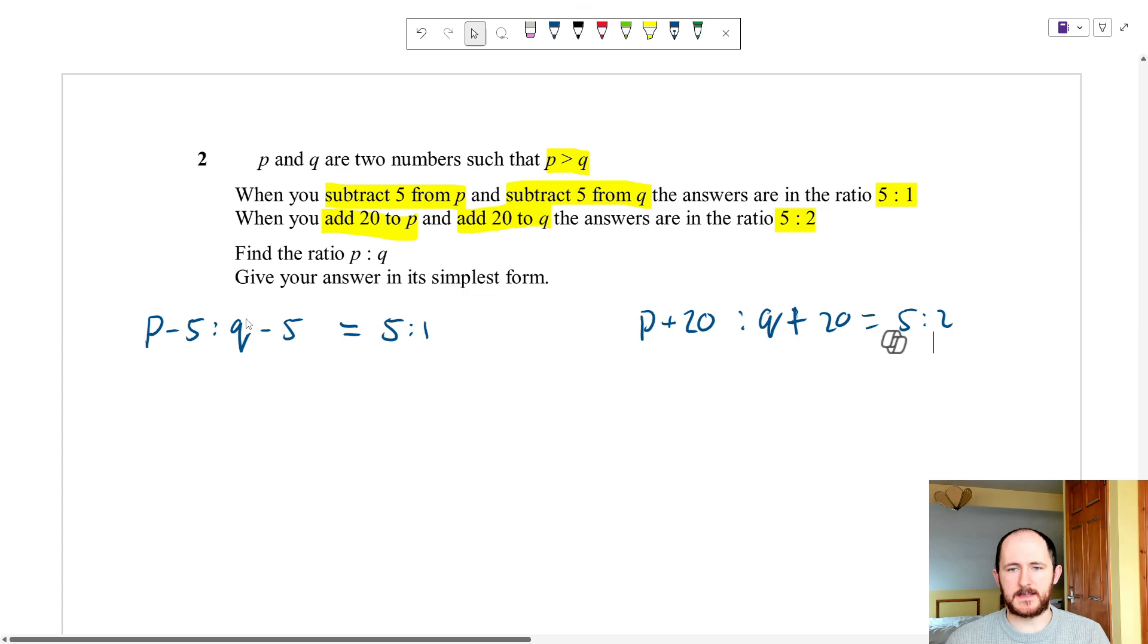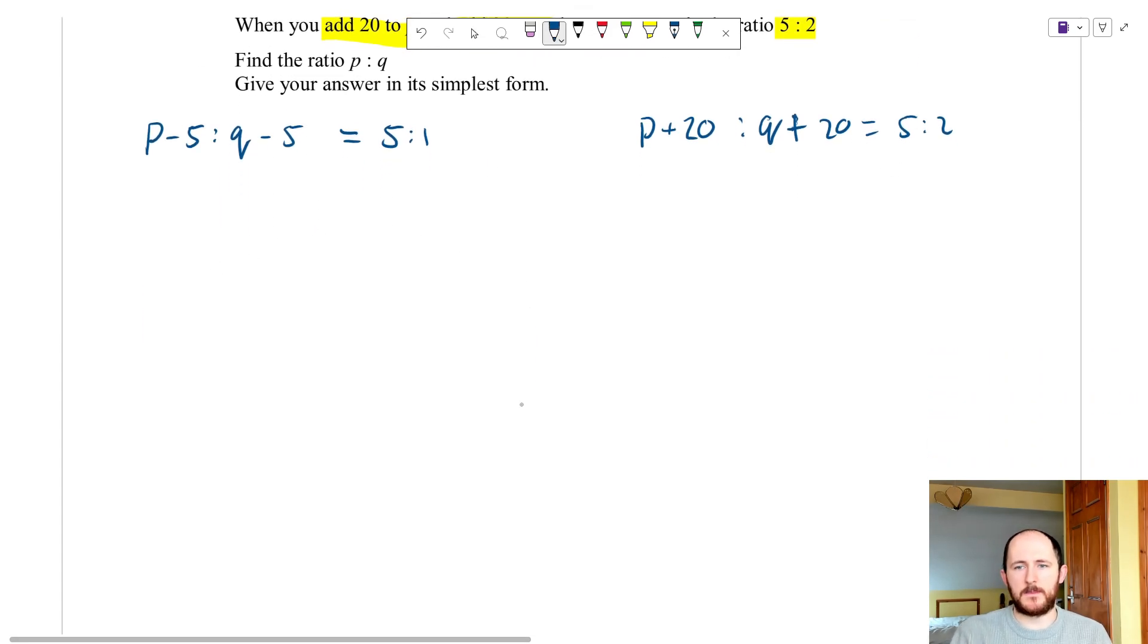Now what do we do? The first thing I want to show you is what does this mean when two ratios are equivalent? Well hopefully you'll all agree that 4 to 2 is equal to 2 to 1 because I can just divide both sides by 2. For equivalent ratios you can equate them if you divide the two parts. So 4 divided by 2 is the same as 2 divided by 1. Likewise 2 divided by 4 is equal to 1 divided by 2. Ratios represent proportion. So if I times 2 by a number I get 4, if I times 1 by the same number I get 2. In this case the answer is 2.